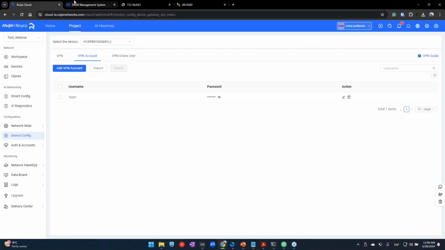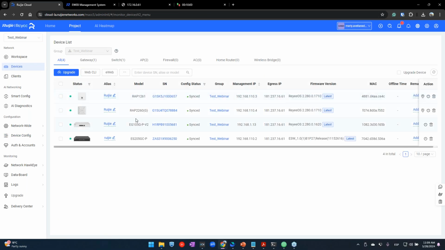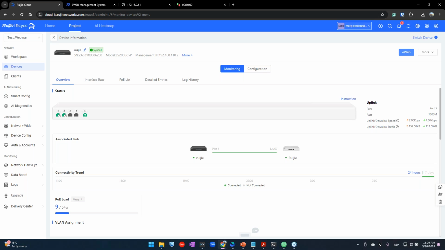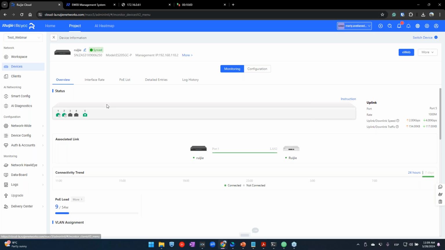It's very easy to see. For example, for this, I can enter the eWeb page of our devices. Sorry, we only have to click on devices. Remember, if we click here, we can click eWeb and we can jump into the main configuration of the switch. This switch, as you may remember, is a PoE switch, and we can check all the basic configuration of the switch here in devices.